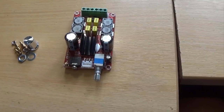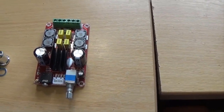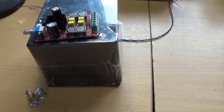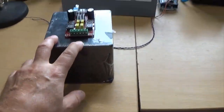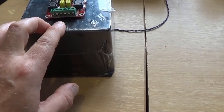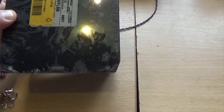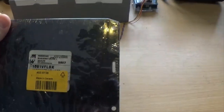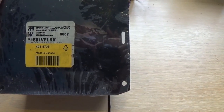Shall we get this wired up and see how it performs? We need to mount it in some kind of box. The best box I could find was this one — somewhat over the top, but it's one I had, so that's the one I'm going to use. I'm proposing to bring the power wires and speaker wires straight in through a slot in the back of the box since it's fixed and never goes anywhere. And it's a Hammond box — made in Canada. Good one.